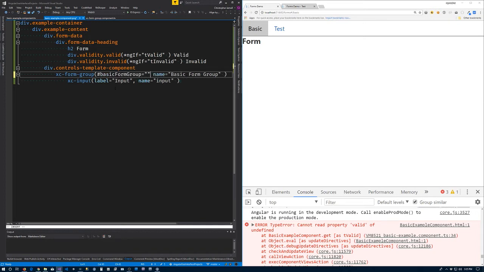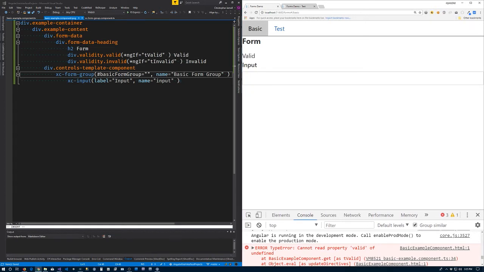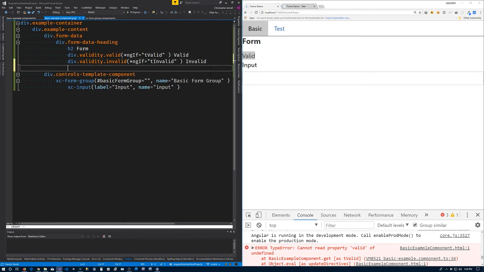Since I'm using Pug, I need to have this equals empty string for it to emit this into the template. Otherwise, it just wouldn't bother outputting. If you're using HTML, you just have to put this hash form group. So now we have our valid there, but we're not going to stop there.